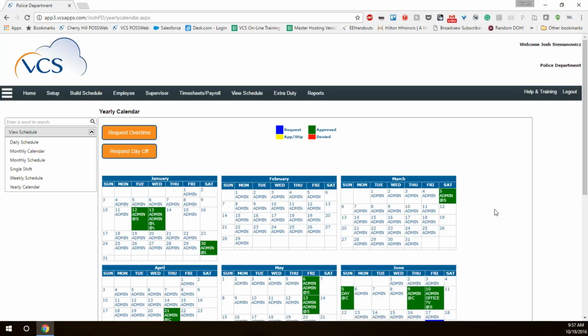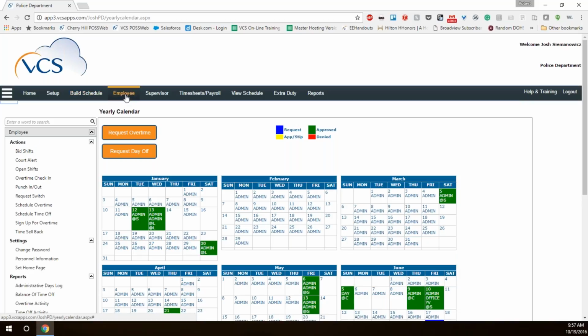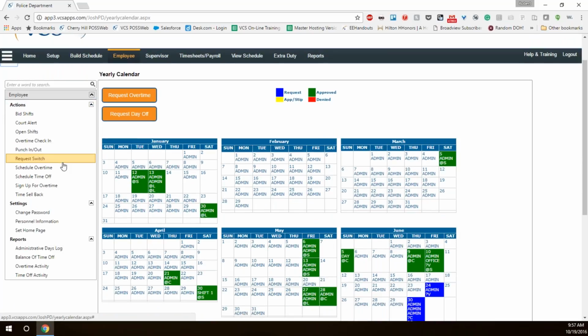All right, so we're going to move on to the main actions that an employee might take. You know, view schedule, I can go in there, I can view my schedule, but when I want to do things, those are mostly going to be found under the employee menu and in the actions section here. Okay. Now, for training purposes, we're logged in as an admin, so we see everything that's available here. But again, we're going to focus on the 3 main items that users are most commonly given access to. The first one we're going to look at is scheduling time off.